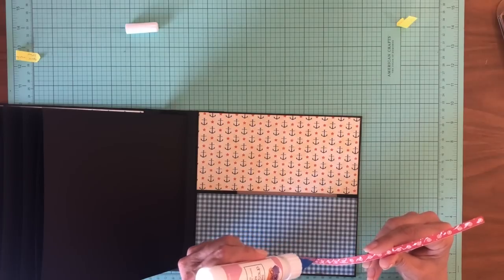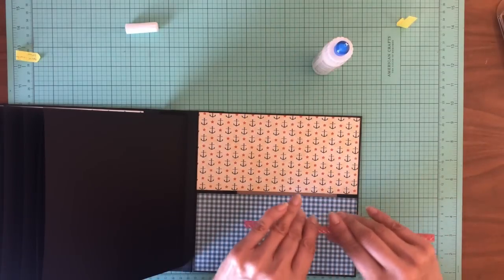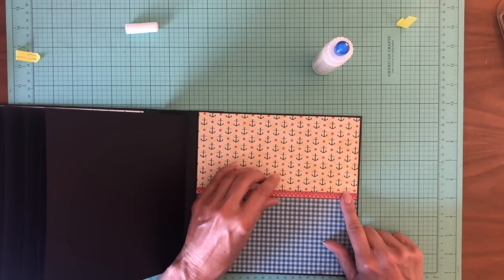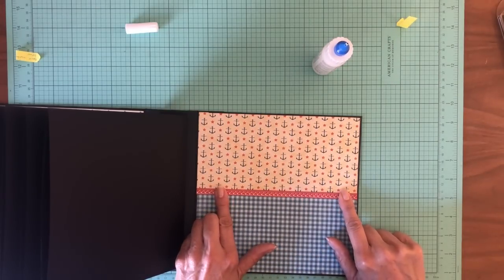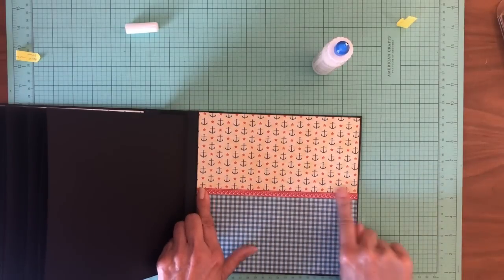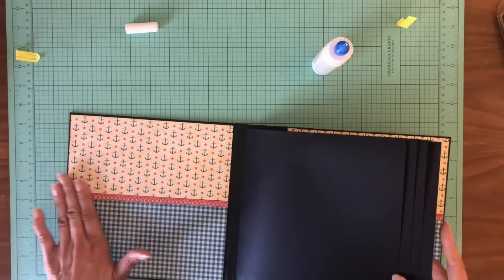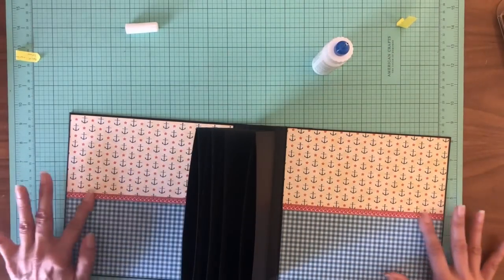So, thanks everybody for all your kind comments on the last project. The Lost in Paradise was really fun to work with. Those are some very bold patterns. Pretty bold for Graphic 45. They've done a couple of things this year that have been pretty bold for them, but I think have done really well with it, and Kaleidoscope being one of them as well. And then this, to me, looks a little bit more traditional Graphic 45, the By the Sea collection. So there's the front, there's the back. It's gorgeous. I love these 3 pieces together. And the anchors, just love them.